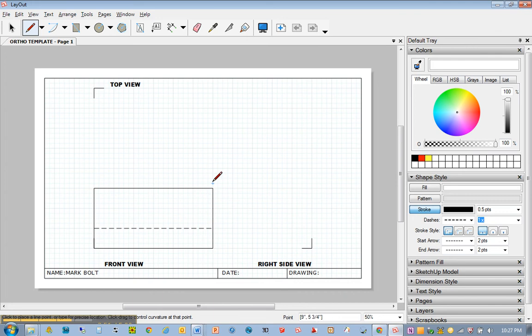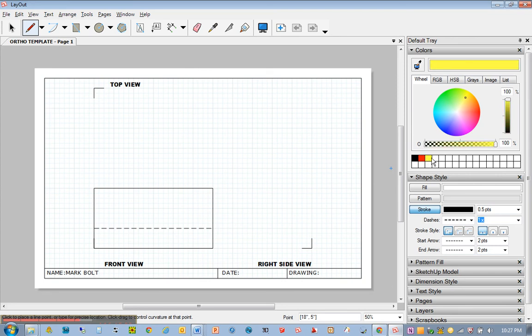Okay, so now I'm going to draw some projection lines. You'll see here I have a few different colors that I've set up. You can obviously use this color wheel. You can take a color. Let's just say I use green. If you want to add it to your selection, just click and drag from this bar down and just add it to that color. If you ever want to get rid of a color, just take a white square and drag it on top, and it disappears. So I actually have black, red, and yellow. I'm going to use yellow for my projection lines.